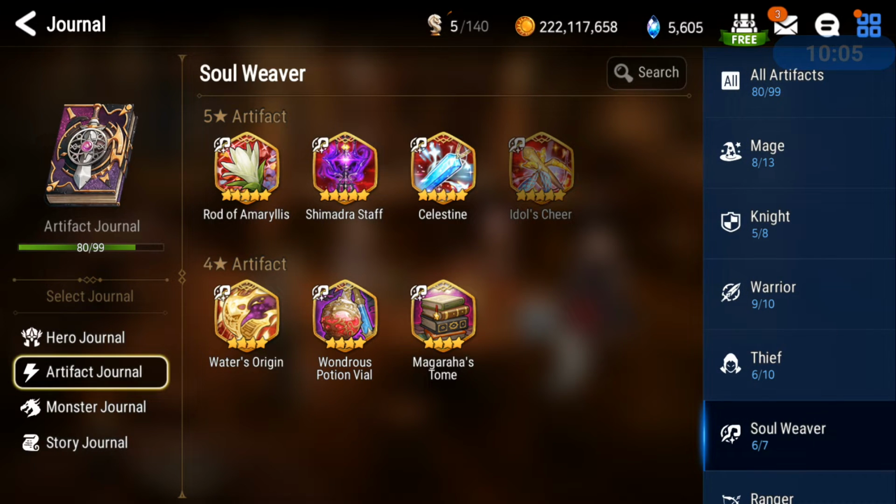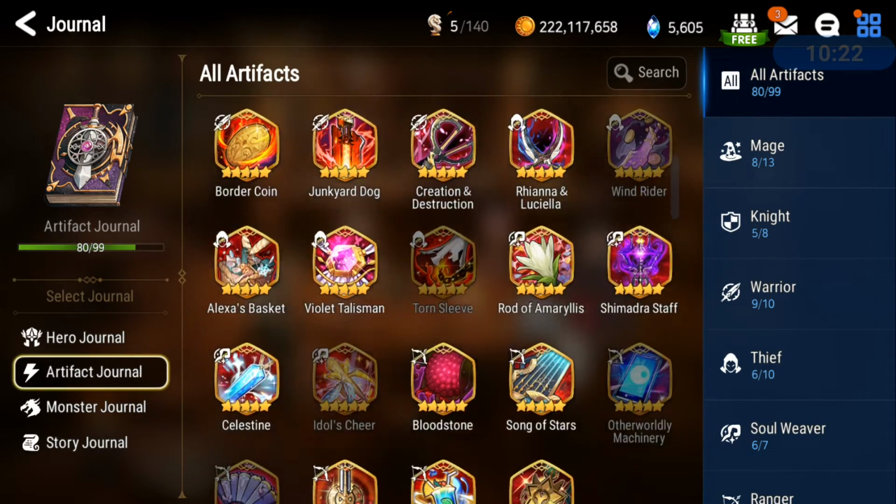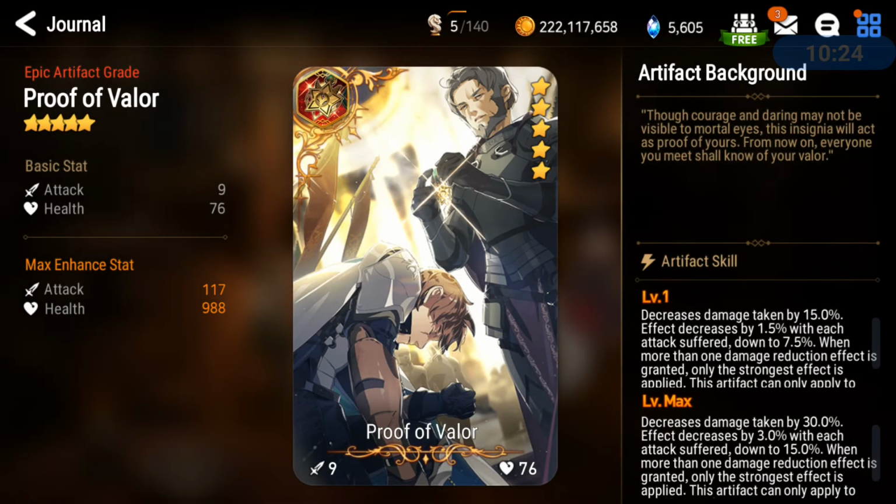Now, if you know you're going to be taking some crazy single target damage, and you're going to be chunked for like 50%, 70% of your HP, you might as well go with a Proof of Valor at that point. To lower the amount of damage you're taking from those massive hits, might as well just go with this artifact so she can stay alive and do something about it.